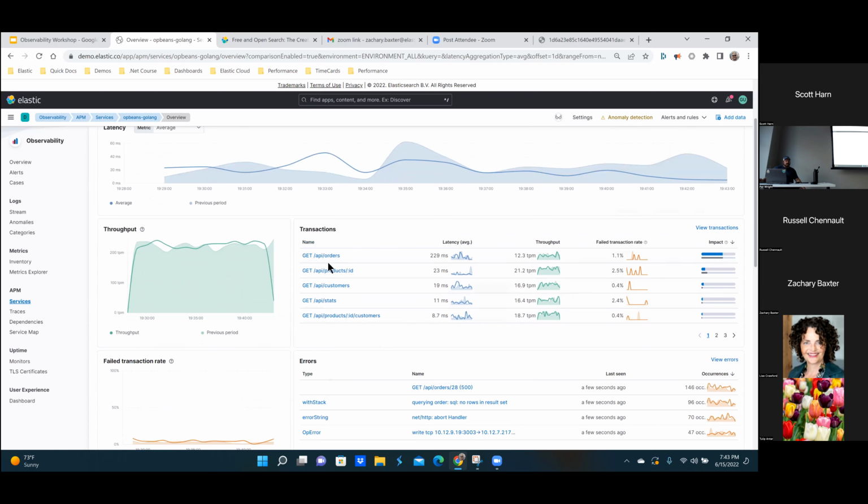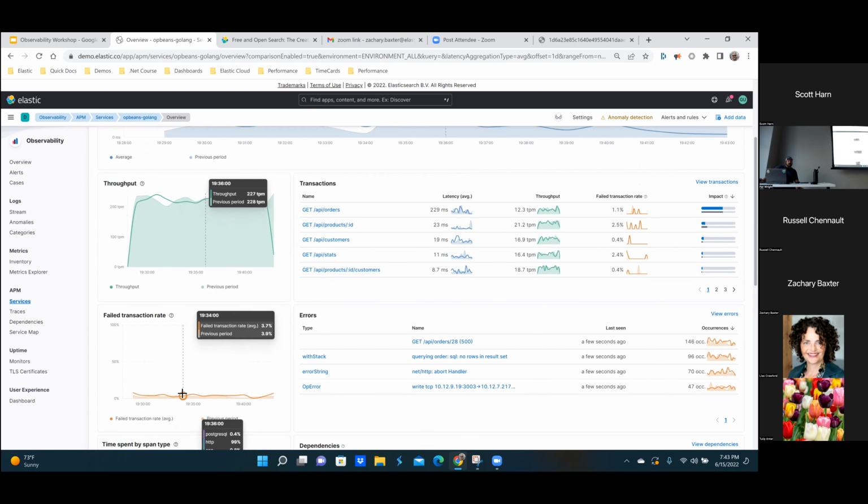And then you can see different transactions. These are native transactions, right? So we will look inside your library and determine what transactions are happening. You can create your own transaction if you want. If you have your own individual span that you want to look for, you can go ahead and do that. You can see the failure rates, and you can see if we handle those failures or not. So handled failures, right? The application still keeps chugging along. Unhandled failures means users are very upset. We'll give you a call.